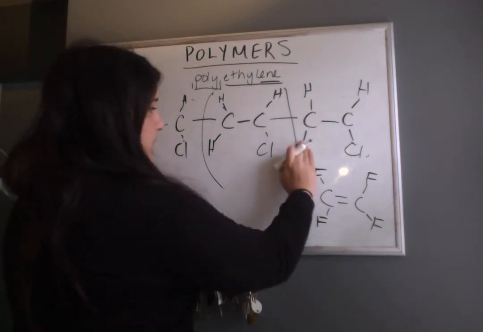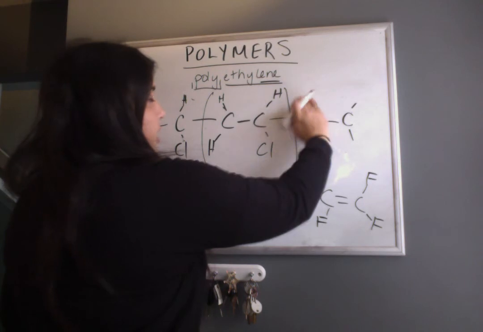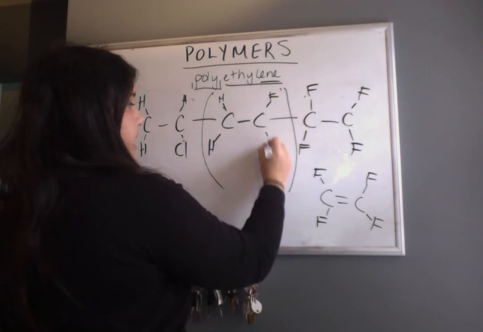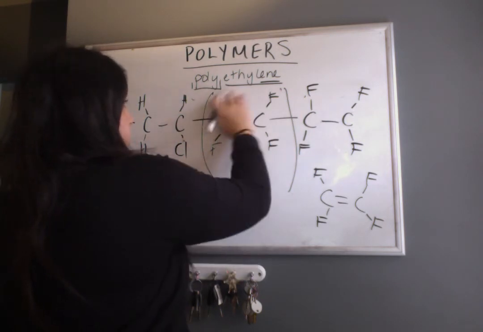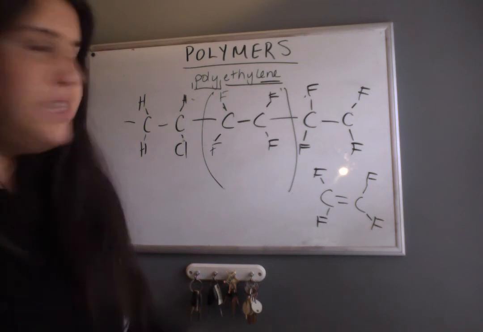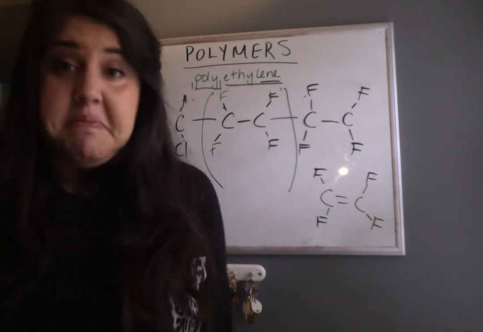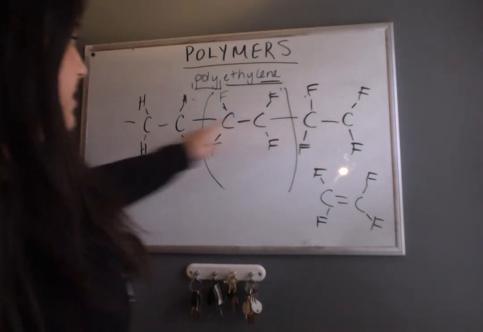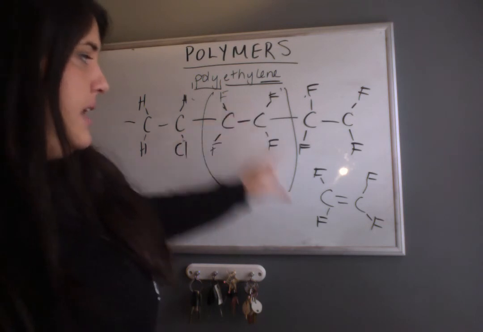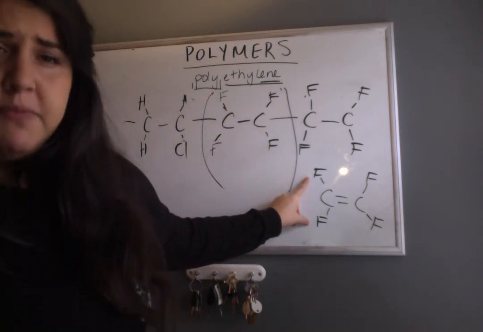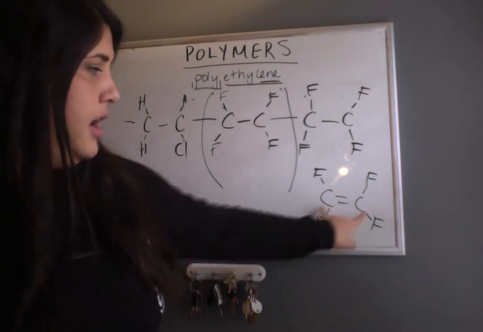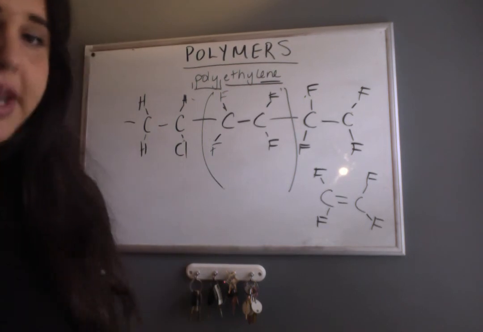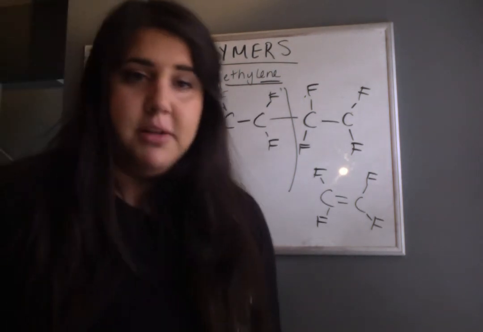Tetrafluoroethylene, meaning that my repeating unit is just carbons and fluorines. Fluorines all around. Fluorine and fluorine and fluorine and fluorine. So kind of cool. This is something that might not be familiar to you until I tell you that this is actually Teflon. Teflon is this polymer where I have a bunch of carbons and my repeating unit, again, has 4 fluorines. My tetrafluoroethylene, a normal ethylene, but with 4 fluorines instead of hydrogen. Again, that is Teflon.